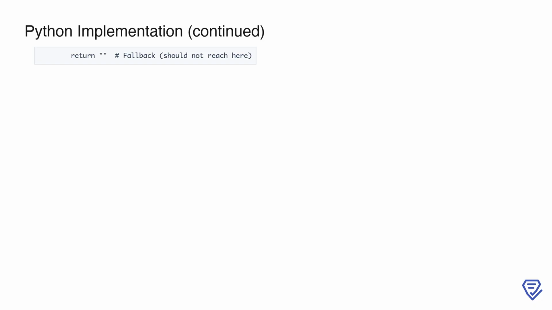This concludes the implementation of the min-abbreviation function, which systematically explores all possible abbreviations, prioritizing the shortest ones, and ensures that the chosen abbreviation does not conflict with any word in the dictionary.